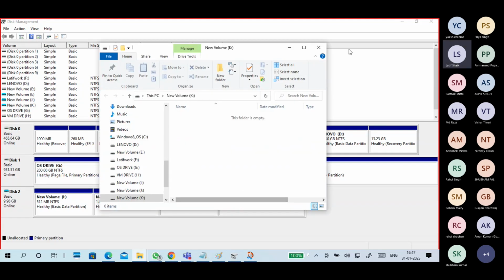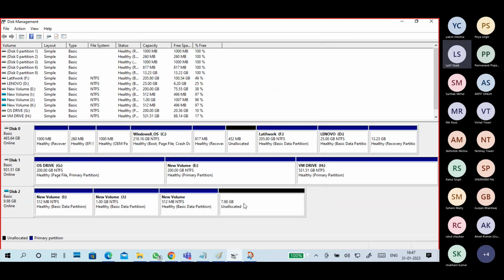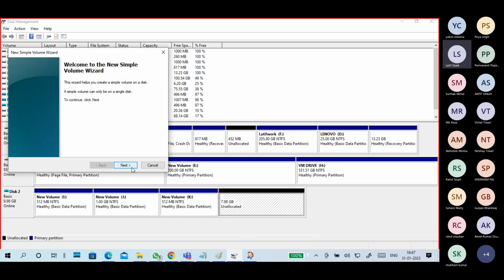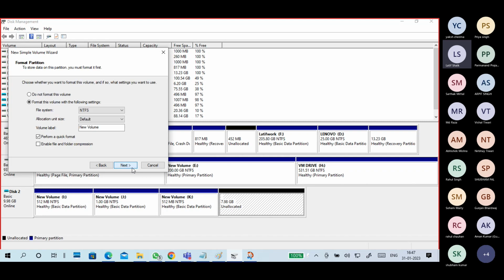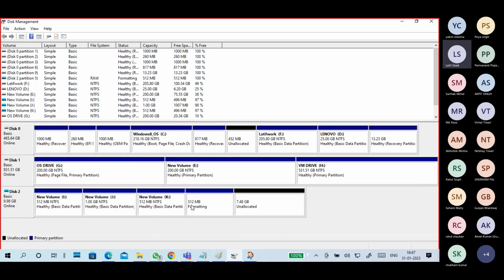What will happen if I create a 4th partition? Is it going to create an extended logical partition or not? Okay, I'm going to create it.